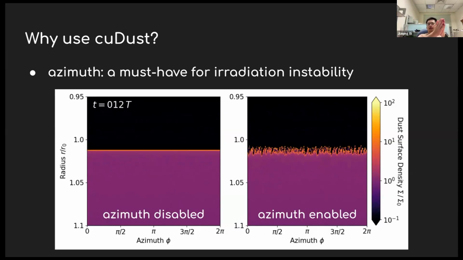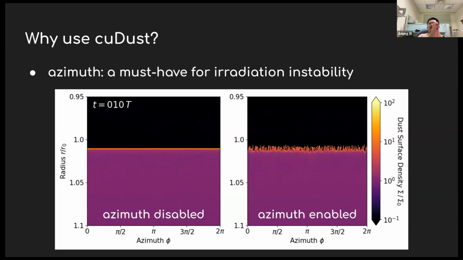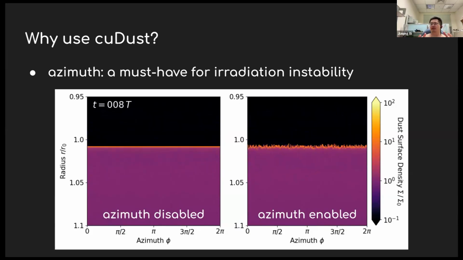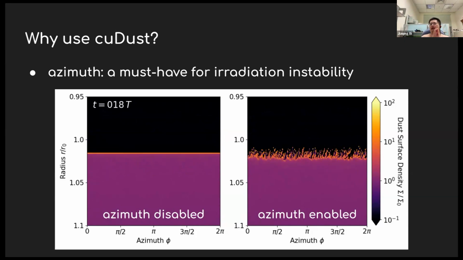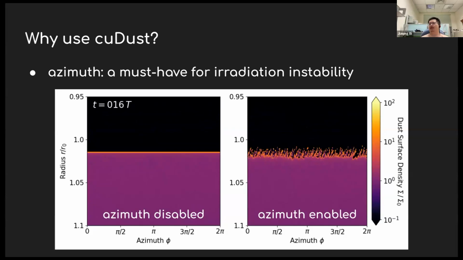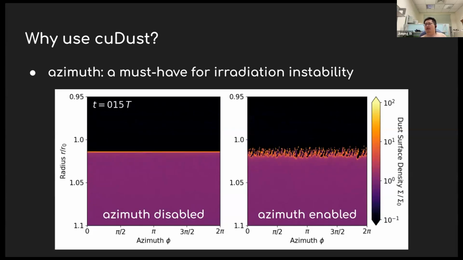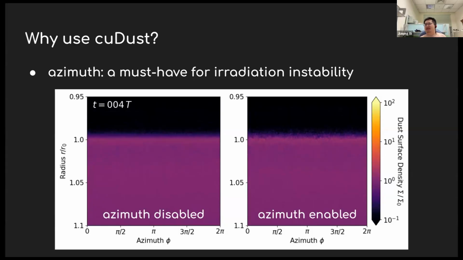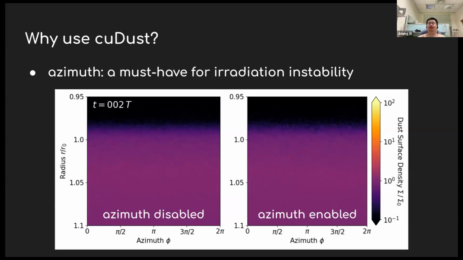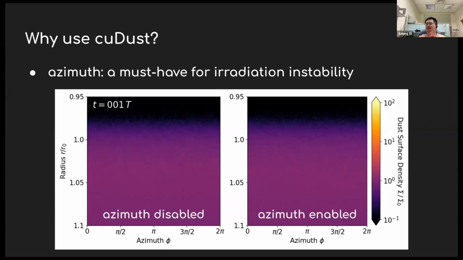In this model we are using the Lagrangian particle prescription for dust, and we have 10 to the 7 superparticles, which is typically an order of magnitude higher than typical SPH simulations. To run for 500 orbits, we only need half an hour. That's extremely fast compared with other codes, first because we don't have hydro, and second because it's accelerated by GPUs.